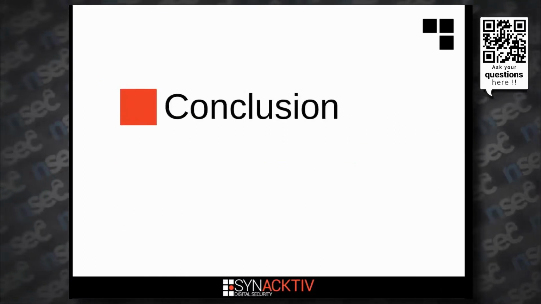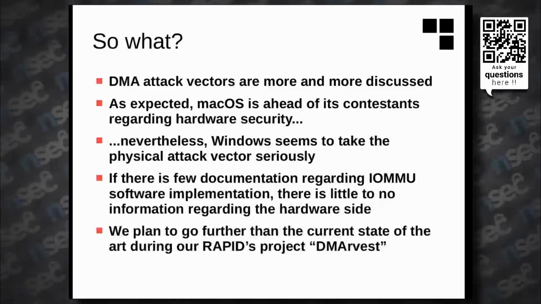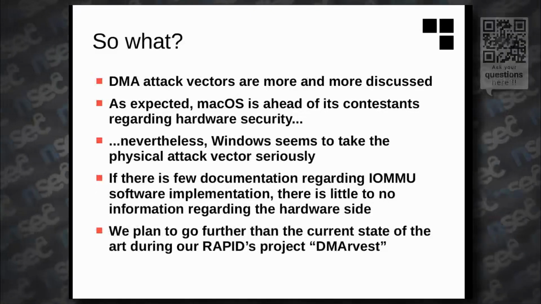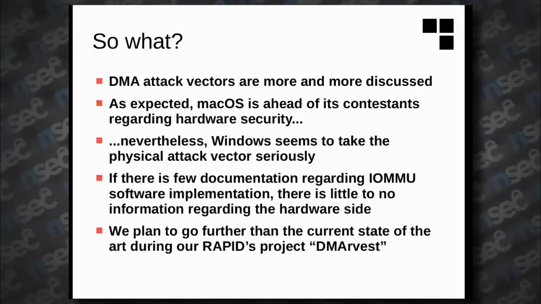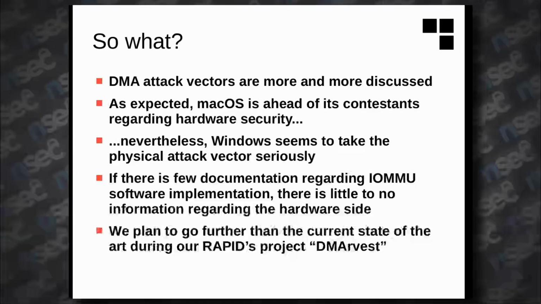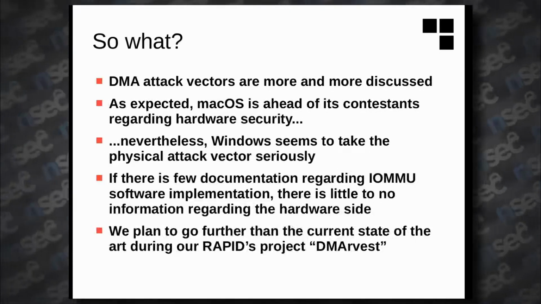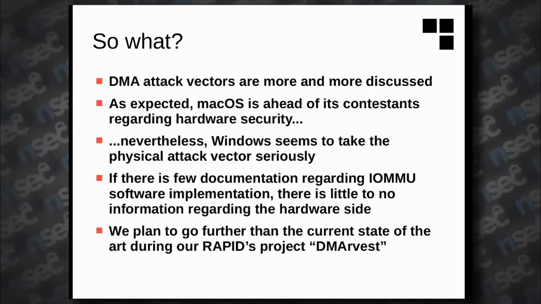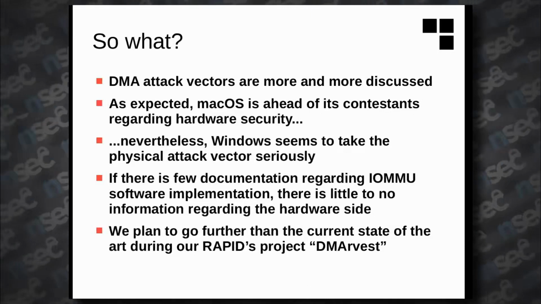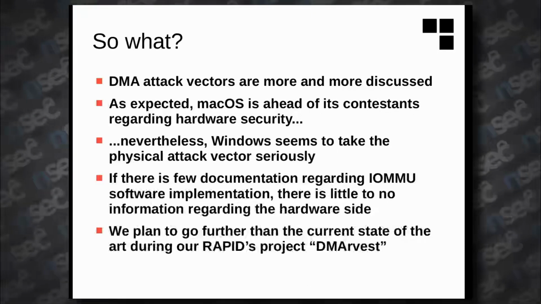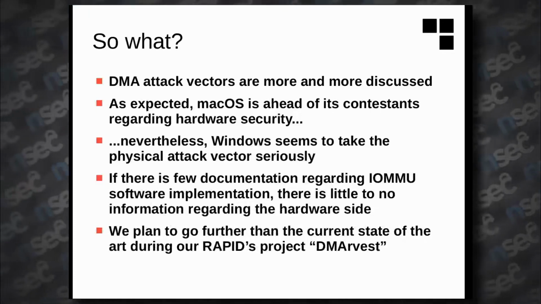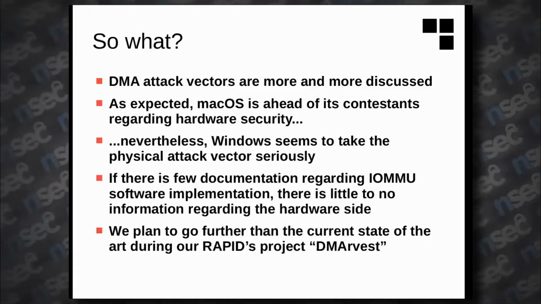Now let's conclude. DMA attack vectors are more and more discussed and are still a real threat model, despite being known for ages, actually. As expected, macOS is ahead of its contestants regarding hardware security, but Windows seems to take the physical attack vector very, very seriously. We plan to go further than the current state of the art during our French RAPID project, which I'll talk about a bit now.